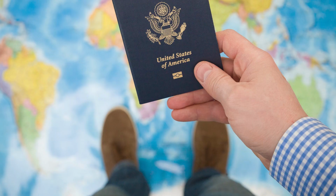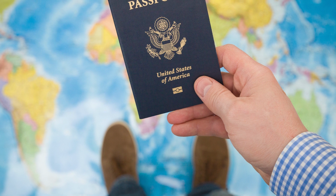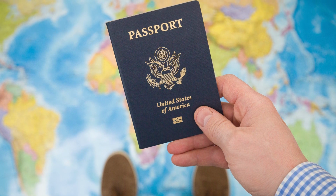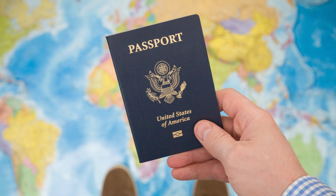So what about the passport for your family members? Every green card holder, and it does not matter whether it's a main applicant or a family member, can get a US passport after a minimum of 5 years of living in the US, and you need to be present in the US for at least 30 months out of these 5 years. So if they meet these criteria, they can apply for a passport, and it does not matter whether it's a main applicant or a family member or a child and so on. So this is how they usually get their passports together with you.